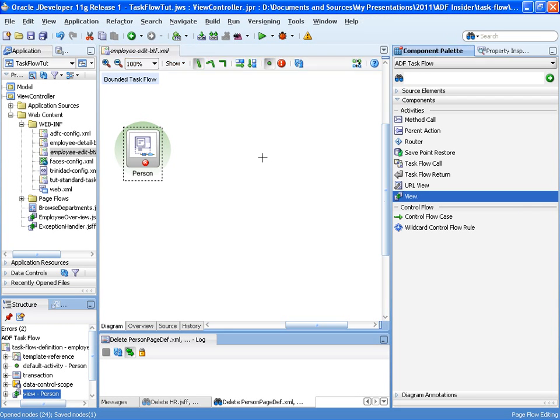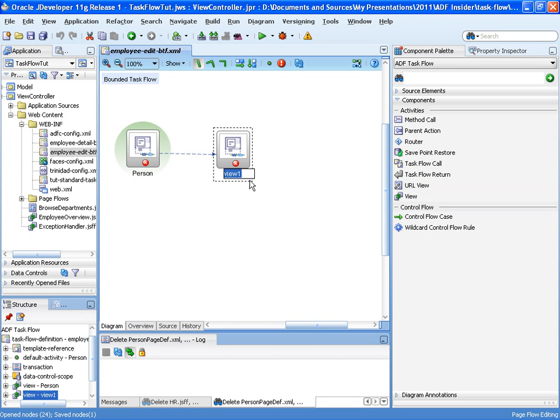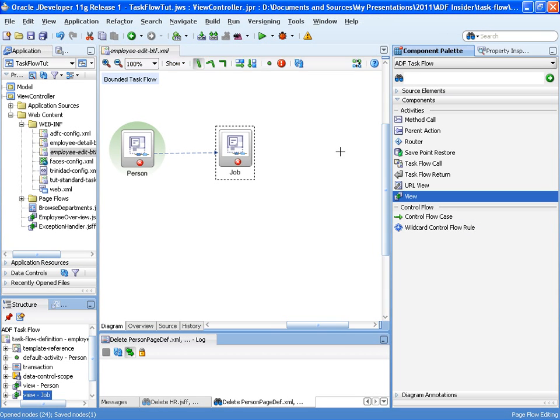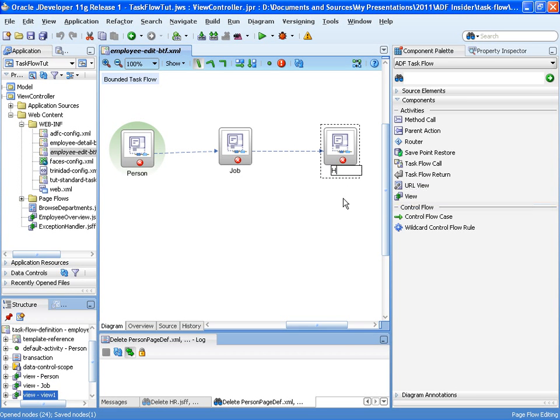So the next is the job related form, and you see that automatically the two view stops are linked by a dotted line, indicating the sequence in which you can navigate. Now HR related, like salary, very important. So this is the three-step wizard that I created for the employee data.